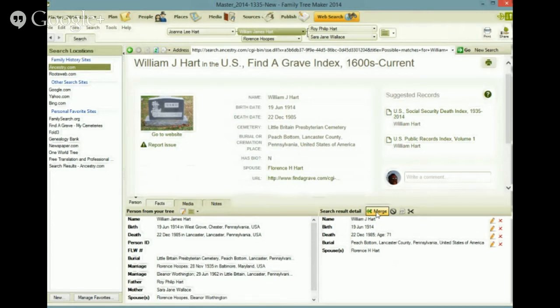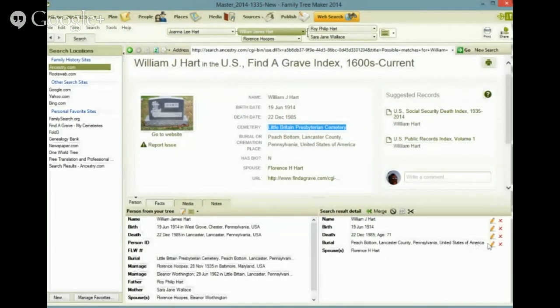And I'm going to show you a trick. Before I do the merge, I need to pick up some information. And I learned this while working with this record group. I noticed down here that the burial is just going to give me the location, but this record up here shows me the cemetery name. So I am going to highlight that cemetery name and hit Control-C, which copies that information onto my browser clipboard.